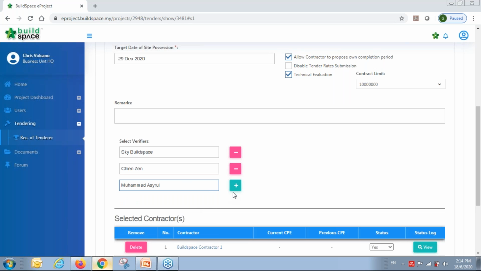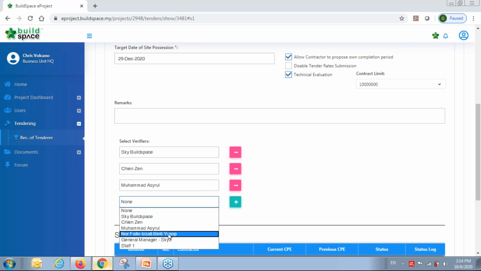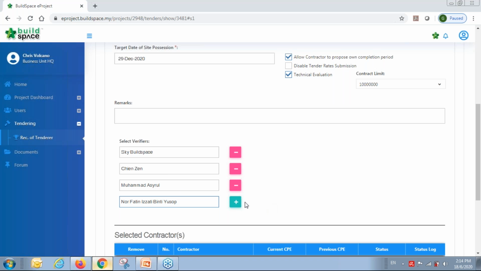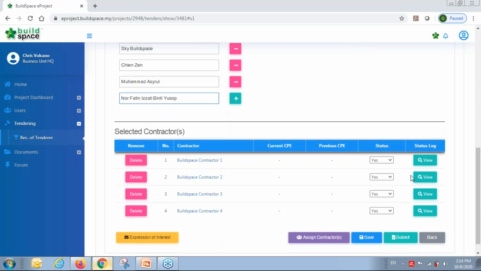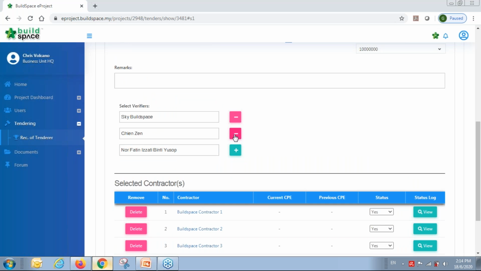Next person approves, then goes to the next person. And then the final one, let's say goes to the GM or CEO or anyone. So we have a hierarchy here. That means only when this one approves will it go to the next. If this one rejects, it will go back to here, and then this person has to prepare again. Okay, so this is how it works for this webinar.